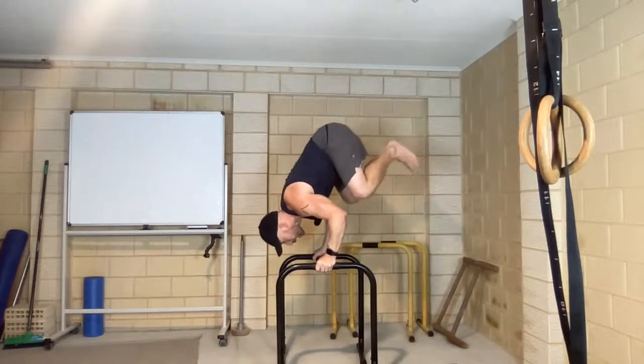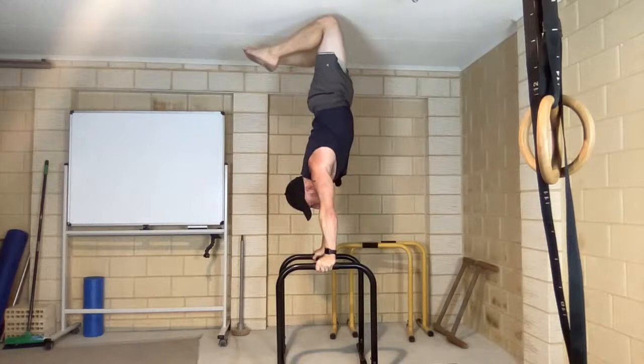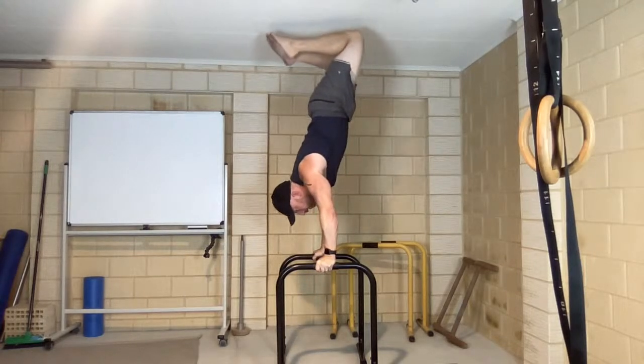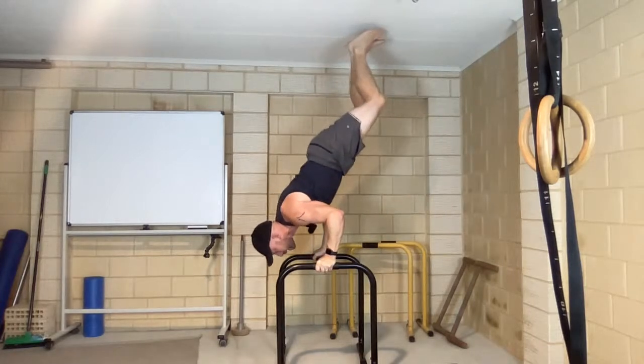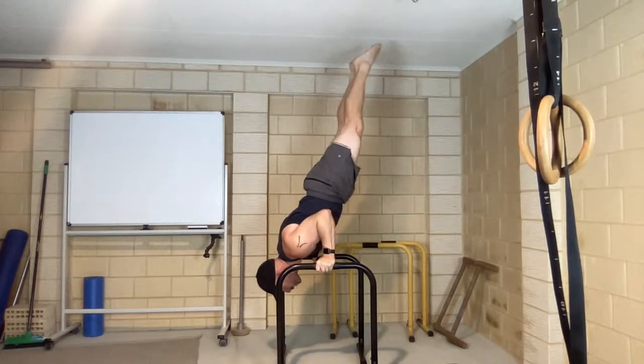So if I come up here, where's the ceiling? So obviously normally the body would be straight, and then I'm just going to take shoulders forwards. So as I come down, it's going to get a little bit easier because I bring the arms into the side, so my arms are actually touching my torso. And there's the bottom position of the deficit handstand push-ups.